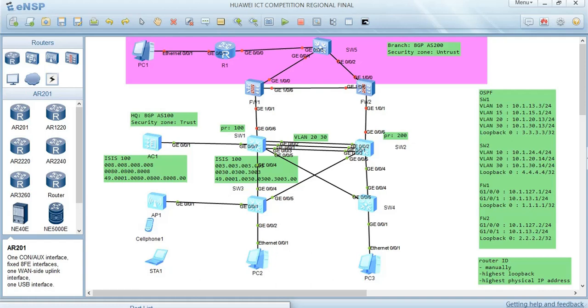But in this case, the AC, that is AC1 here, is on the CAPWAP source of 8.8.8.8, that is the loopback, while the AP here is on the network of 10.1.15.0. So they are on different networks. How will they be able to communicate, and how will they establish a CAPWAP tunnel between them?